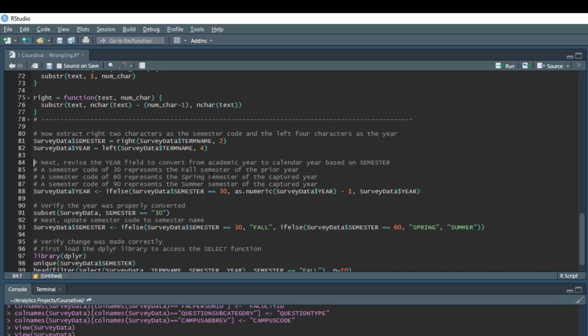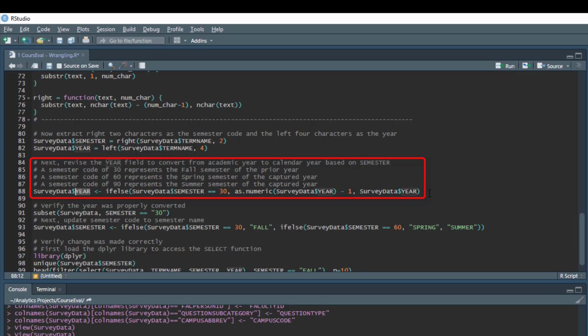we have one more thing to do. We have to keep in mind that if we have a value of 2018 30, that's really not the fall of 2018, it's the previous fall. So it's actually the fall of 2017. So for those semesters that are a semester of 30, we really have to subtract one from the year. So we're going to update our year value, and if the semester value for that row is equal to 30, we're going to take our year value and subtract 1 from that to get our modified year.